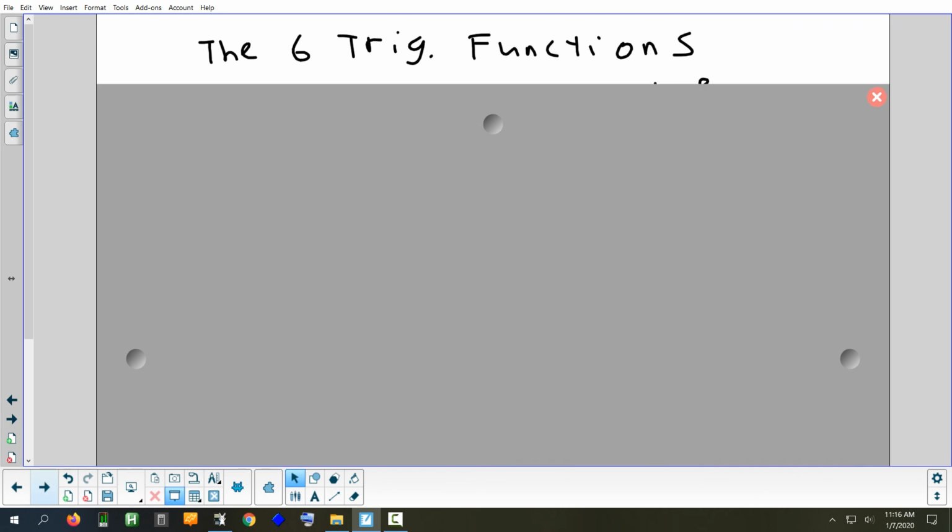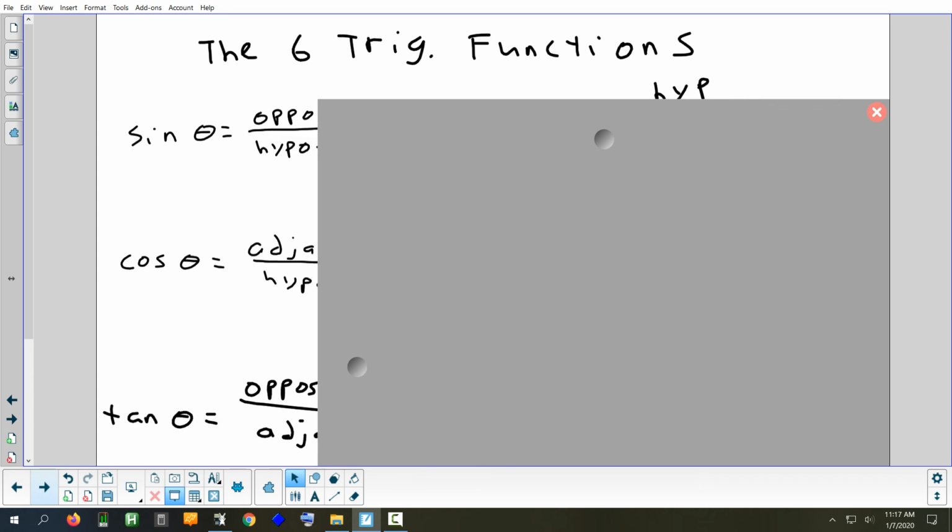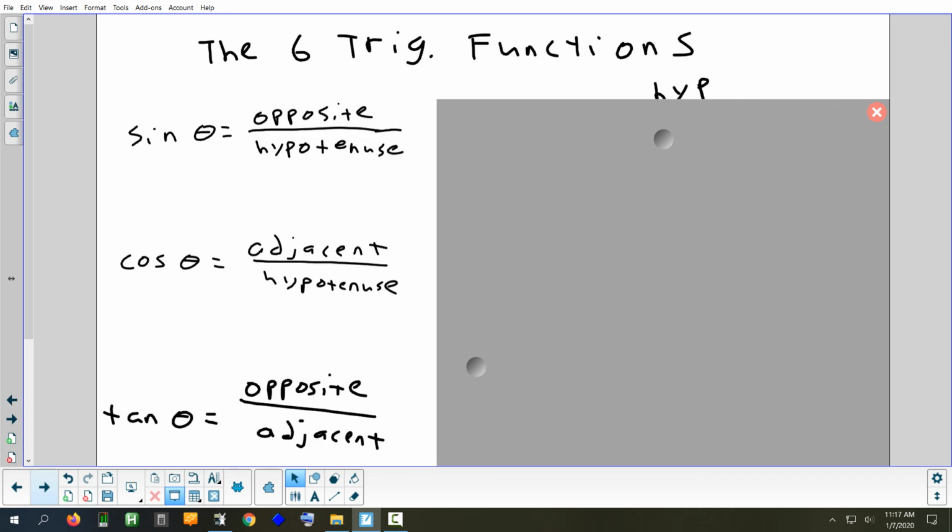So, we've looked at the trig functions before when we did unit circle trig. Okay, we had sine was y, cosine was x, tangent was y over x. Now we're going to define the 6 trig functions again, but we're not going to use the terms y and x. We're going to use the terms opposite, adjacent, and hypotenuse. I'll show you in a second how unit circle trig and this kind of trig are exactly the same thing. There's no difference. You're just using different names.